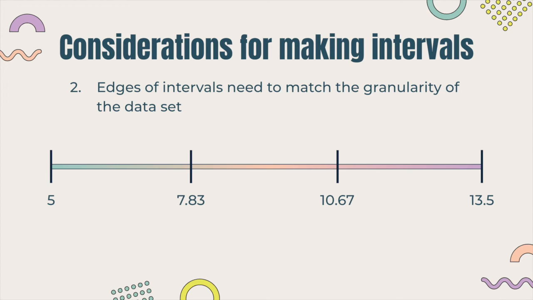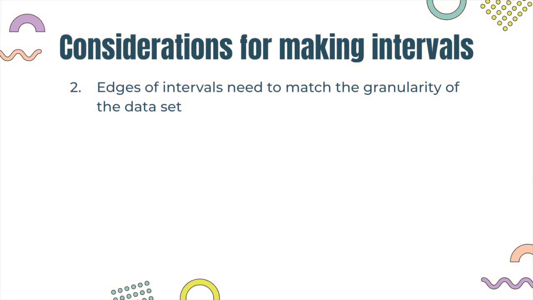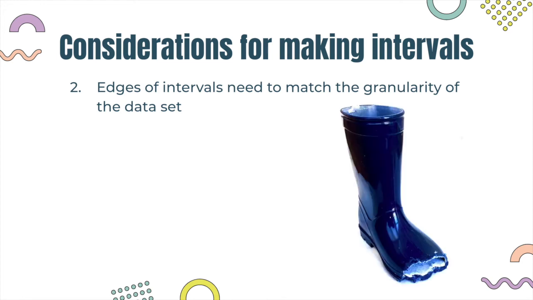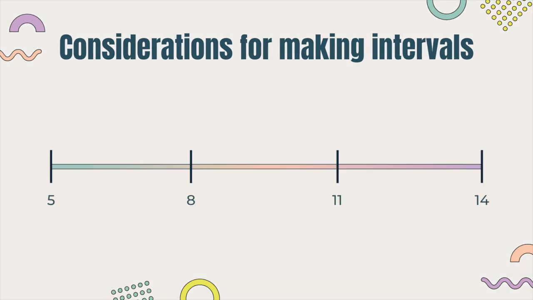If we decide the number of bins is to be 3, the bin edges turn out more granular than the data point granularity. What is a shoe size of 7.83 even supposed to mean? I guess it would look something like this. This means that we either need to increase the histogram range to make it divisible by 3, or we can increase the number of intervals. If we increase the range by 0.5 again, we make it evenly divisible by 3. So this problem is solved.